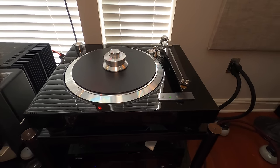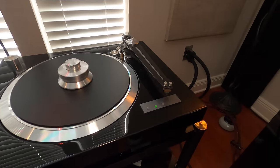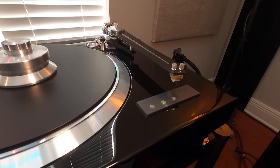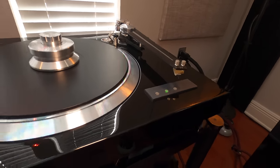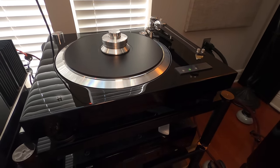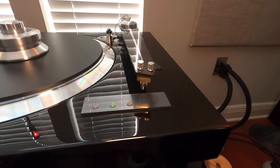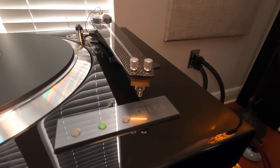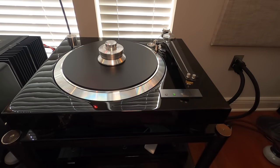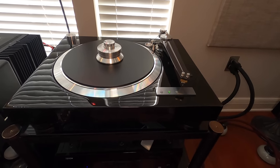This is an exceedingly solid platform — a very heavy turntable, weighing well over 40, close to 50 pounds. One of the unique features is the carbon fiber tonearm, which is flat — a bit of a unique design you don't see very many of. The platter is oversized, high mass, and very heavy, and the overall build quality and fit and finish is just really outstanding. I have a SoundSmith Pono Mark II cartridge mounted on it — a very nice sounding cartridge. This is my reference table, and I do all my tape recording with this. It really does have good speed, good dynamics — just a great turntable.